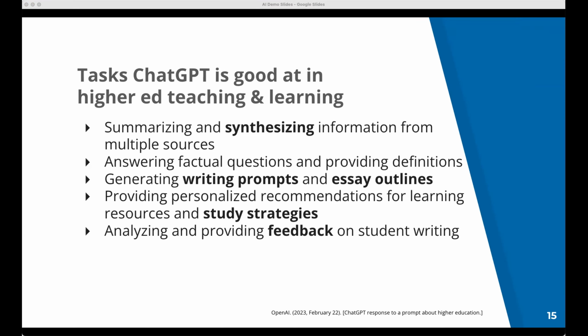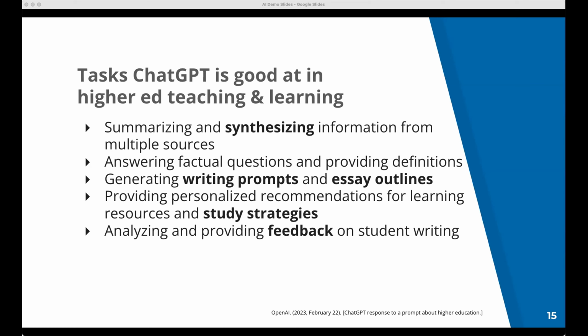It can help students generate writing prompts and outlines for essays, which can be useful for writing assignments. And then you can also use it as a recommendation engine, with personalized recommendations for learning resources and study strategies, so students can optimize their learning and improve their performance in class.